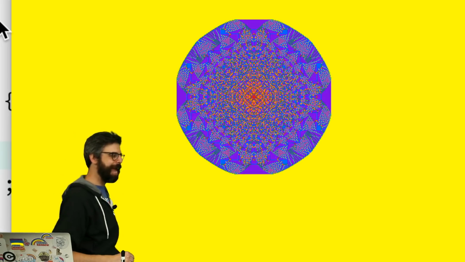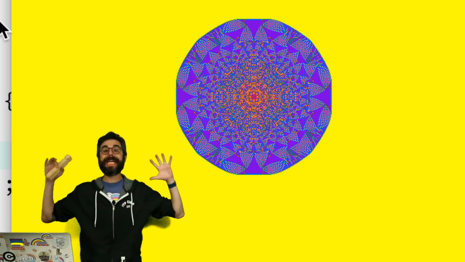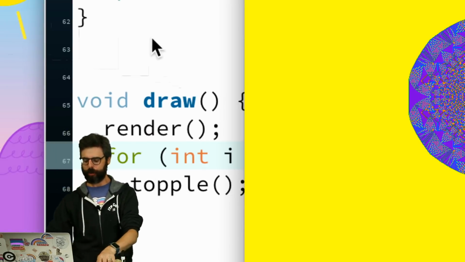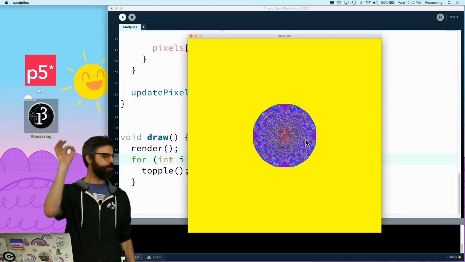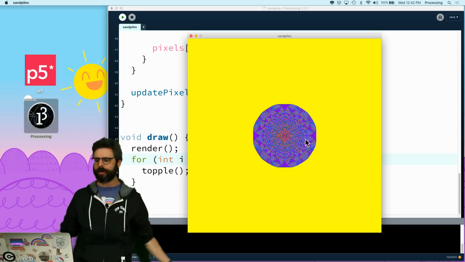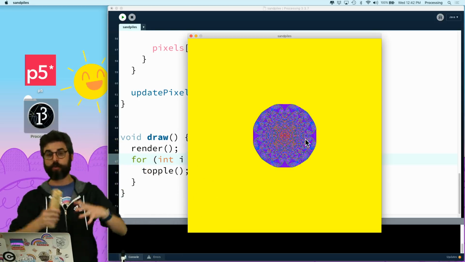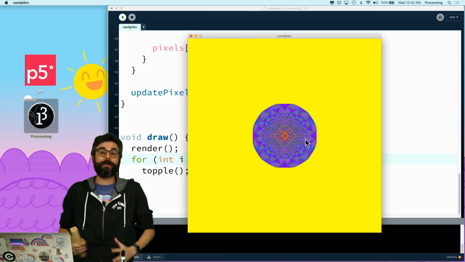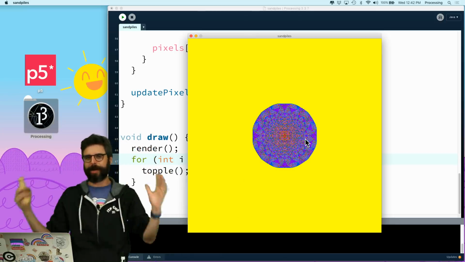There you go, Sandpile in Processing. I cannot wait to see what people make with this. You could start to do stuff where you drop the sand, you could pick your own color schemes, you could have the colors change over time, you could render something out to a giant poster and print it. I don't know, there are so many possibilities. If you watch the Numberphile video, you'll probably get more ideas.